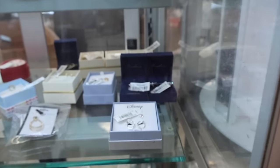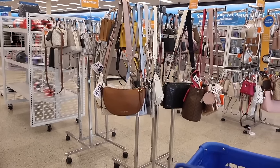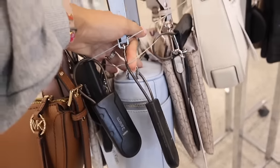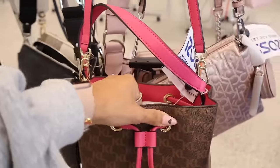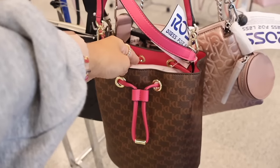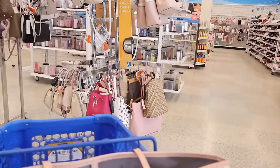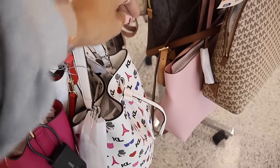It feels like it's been forever since we saw a bunch of designer purses at Ross. This Michael Kors is seventy dollars, they have a blue bucket purse from Incline for fifty, and look at this Karl purse — it's only fifty dollars. I love the hot pink inside and on the strap — it's a really cute Karl purse. Speaking of Karl, they have more Karl purses over here, including a bucket purse with pink and red hearts for only fifty dollars.